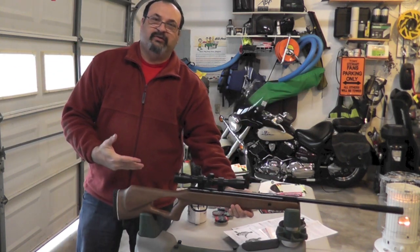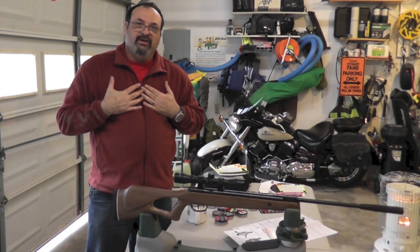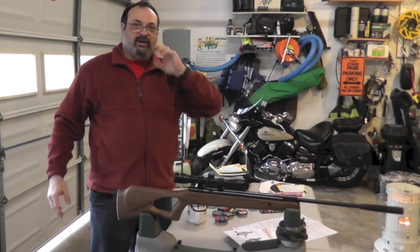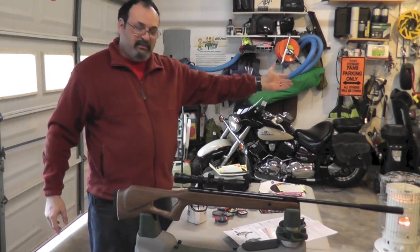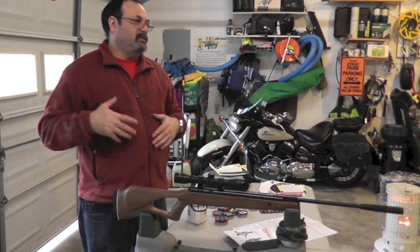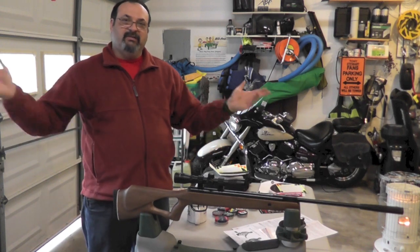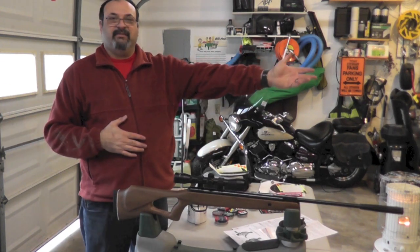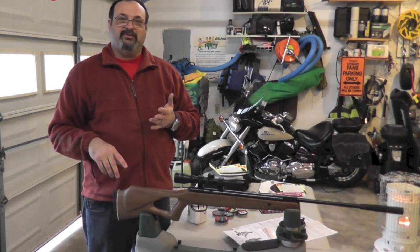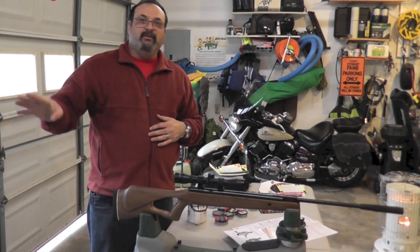Again, this is useful because I'm practicing breathing control, trigger control. Even though it's not a real gun, I don't have to go out to the range because I don't have acres of land to shoot behind me. So, I gotta save money. Ammunition is so expensive. This is so much cheaper. All I have to do is clear out my garage, set this up, and I can practice some basics. Trigger control, breath control, and I can maybe not worry about, for just a little while, gun control.